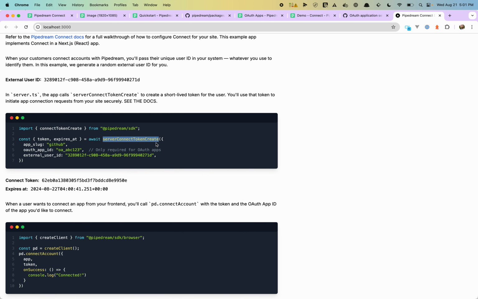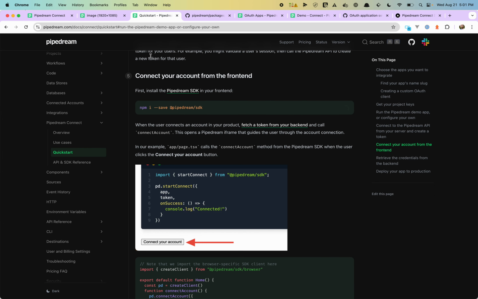Then the first thing you need to do is when you load your integrations page and you're ready for your user to connect any of your apps, you want to do that securely. The way that we've done this is, I see the docs here. You can tell this is very much a preview product, so we need to fill in this, and I'll show you the docs. The docs are in the quick start.